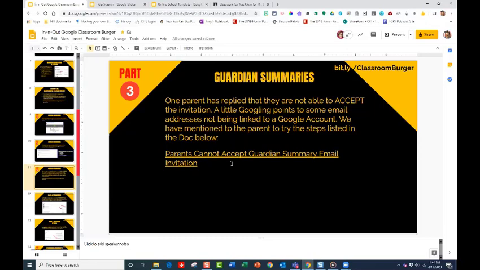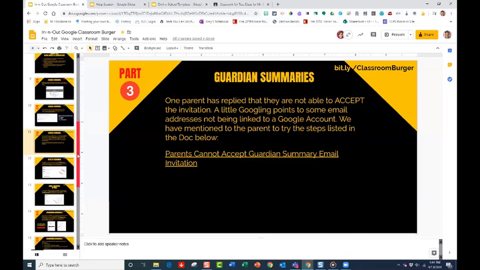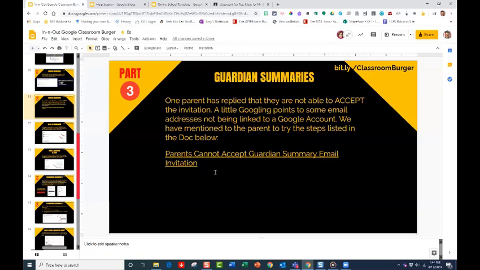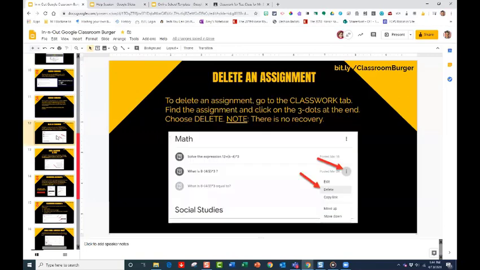Now, I will say this, some of those accounts seem to be older services such as yahoo.com, Rocketmail, Hotmail, those kinds of accounts. I haven't had to do this personally for my kids, but I could see where, with older email accounts, there may be a problem like that with it not being linked. Okay, so I'm waiting to hear back from a teacher who's going to try this out for me today, and see if this really works. So we'll keep you up to date, see what happens.